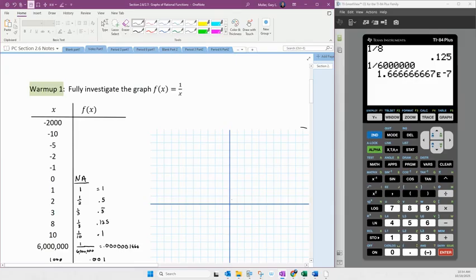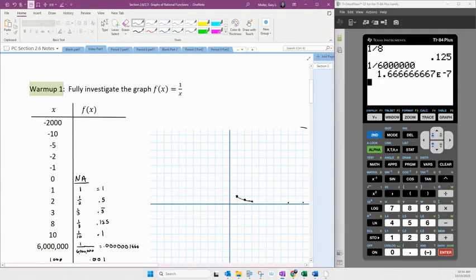Okay, so what is the takeaway here? If I start graphing these points, I've got 1 at 1. I've got at 2, a half, a third, a fourth, a fifth, a sixth, an eighth. I don't know how to graph 0.125; it's just going to be right there. I get out to 10, I've got 1/10. I get out to 6 million, and if I graph 0.00001666 on my graph, it's going to look a lot like the last point. In other words, these values are getting very close to 0.